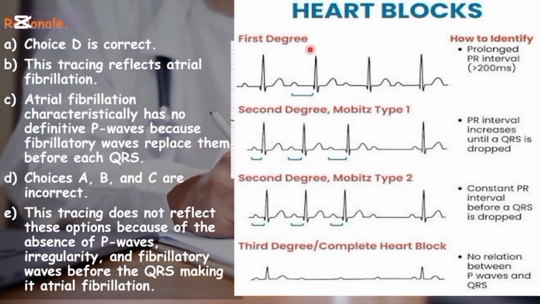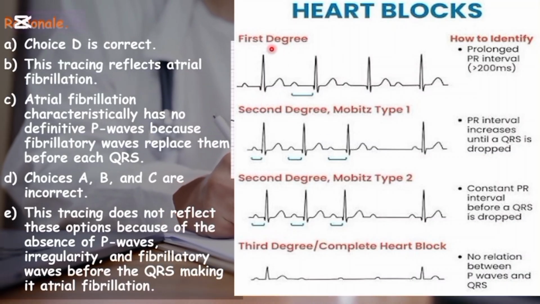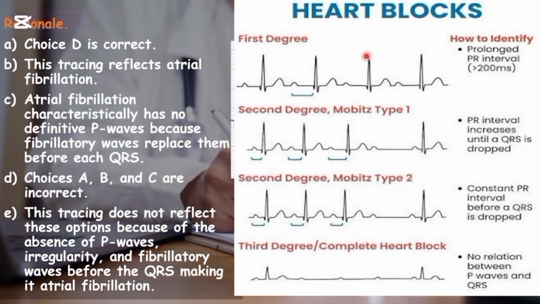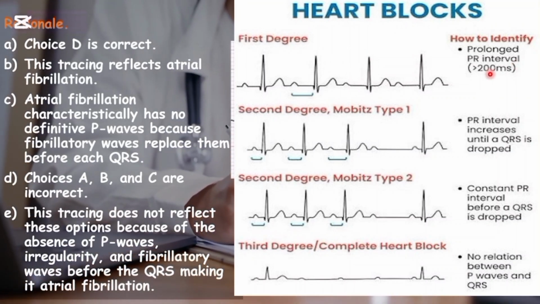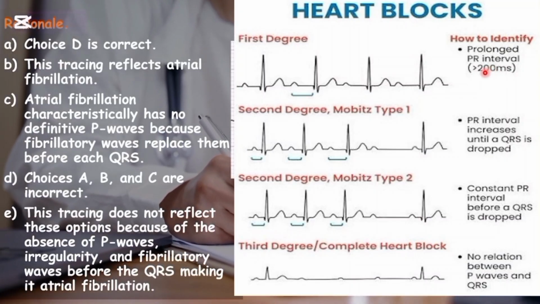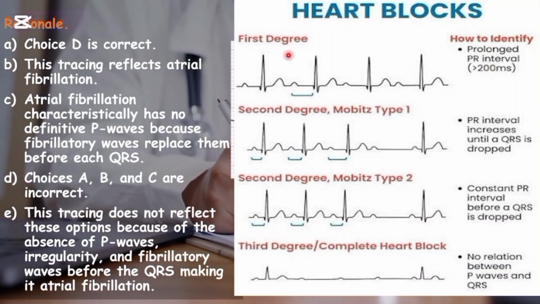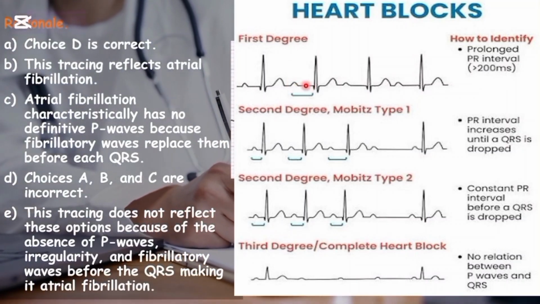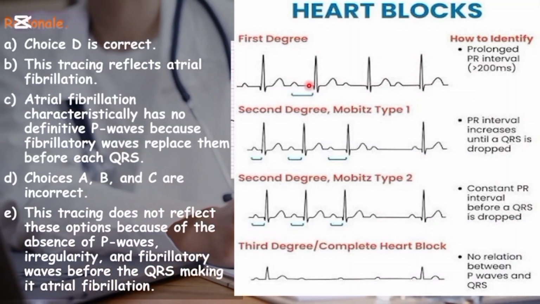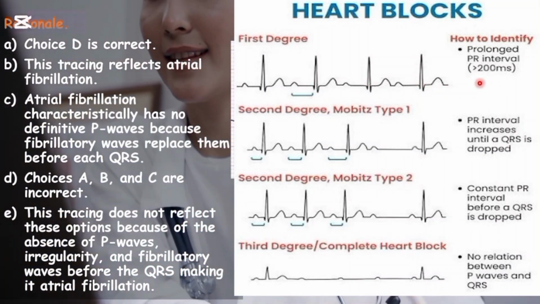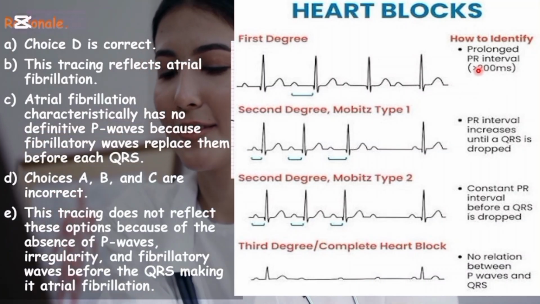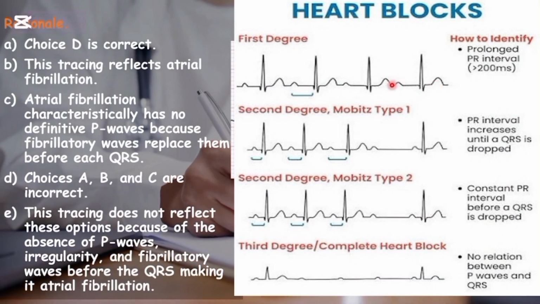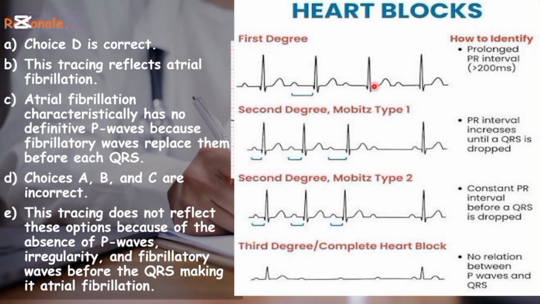But when it comes to second degree, we've got 2 types. So for the first degree, one thing that I have to note is that in heart blocks, the PR interval tends to be more than 0.2 seconds or 200 milliseconds. If you take 200 divided by 1000, it gives you 0.2 seconds. So in first degree, the PR interval basically is the distance from here to here. So this distance here, this is the PR interval. So in first degree heart block, the PR interval tends to be more than 0.2 seconds, or more than 200 milliseconds. If you see the PR interval across the EKG strip, it tends to be more than 0.2 seconds.